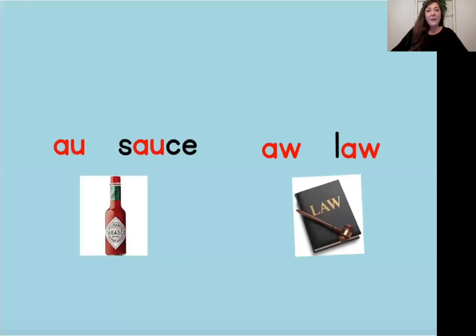I have 2 vowel teams that we're going to be learning today. Learning these patterns will help us to read the I Can Read passage. You can find the I Can Read passage on Knox County Schools website under Student Resources. These vowel teams are used to spell the ah sound in words. They have some different generalizations or rules of when to use them. We will learn those today.